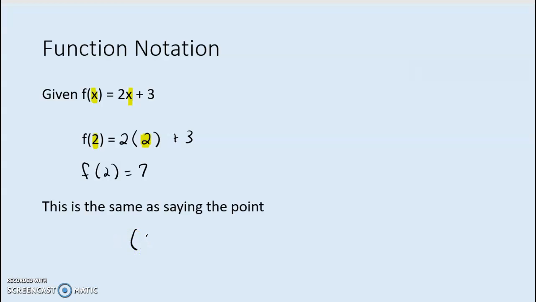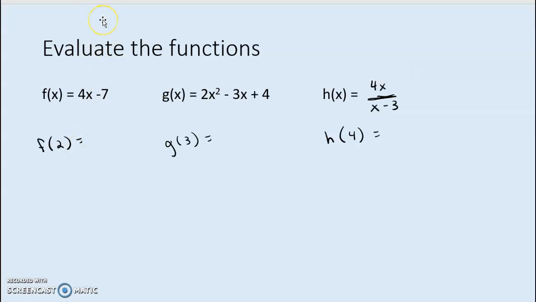So this pretty much corresponds to the point where x is 2, y is 7. But with the notation, we can refer back to the equation. And we can also be very specific to the point we're talking about and denote that it's a function at the same time, but it follows all the definitions set by being a function. So here's a couple of functions we're going to just evaluate, give us a chance to work on these. So the first one here, f of x equals 4x minus 7, and we want to find f of 2. So that would be 4, the x is a placeholder, minus 7. So 4 times 2 minus 7. So just to kind of give you the idea here, that 2 is going in everywhere there's an x. And then we would evaluate it, and we'd have f of 2 equals 8 minus 7, which would be 1. So you can almost think about that as a point where x is 2, y is 1.